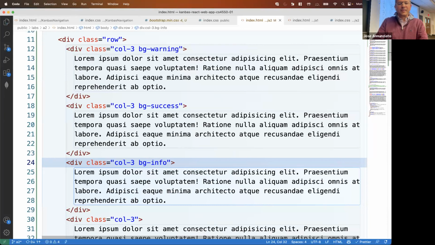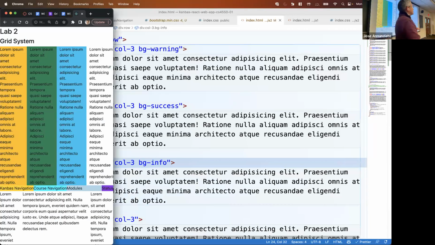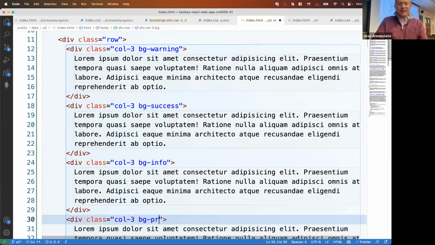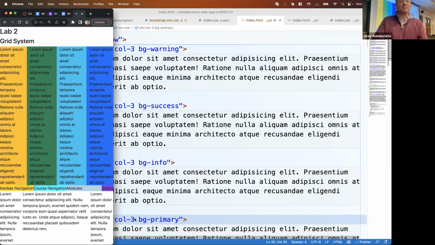So Bootstrap declares a certain color scheme and gives names to certain colors. For instance, danger is the color red, success is green, warning is yellow, and things like that. Info is like a cyan color, and primary is blue, I believe. Yeah, blue. There it is.